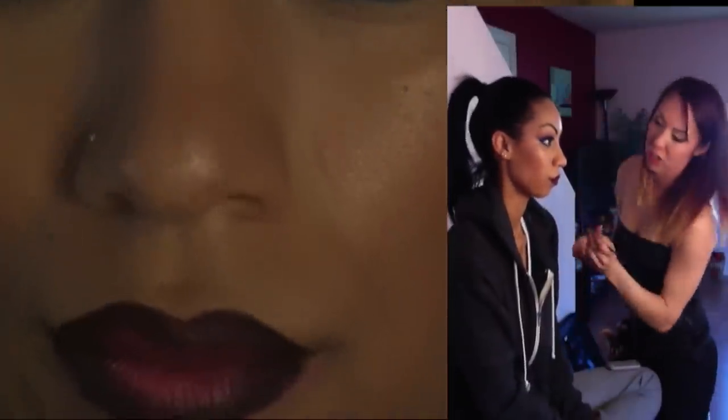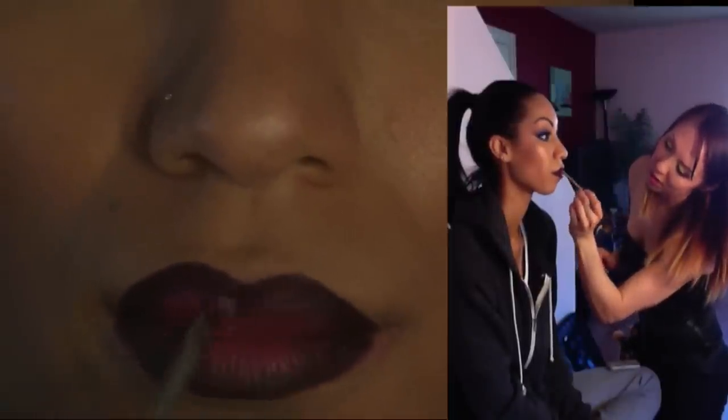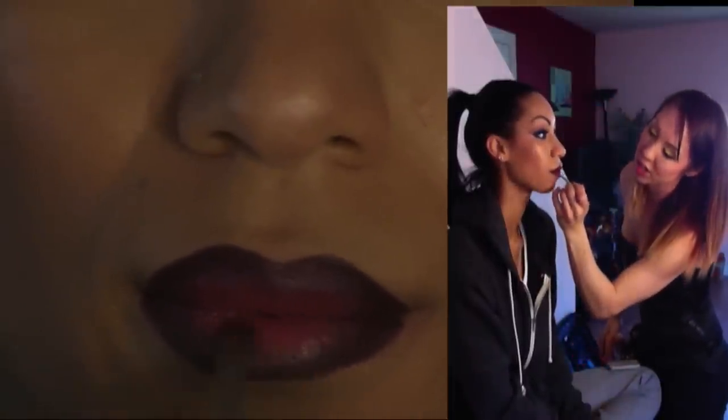Now I'll go back and just do a little bit of blending. You can leave it as is, or you can add a little bit of gloss to it — it just depends on your flavor that day. So I'm doing gloss, just in the center of the lip, highlighting that pink real nice.